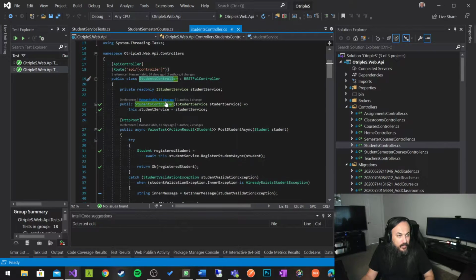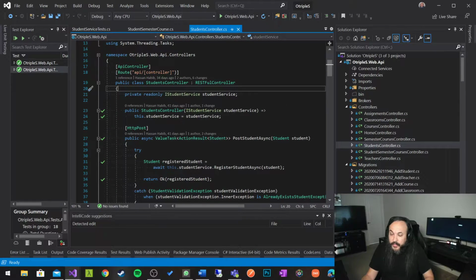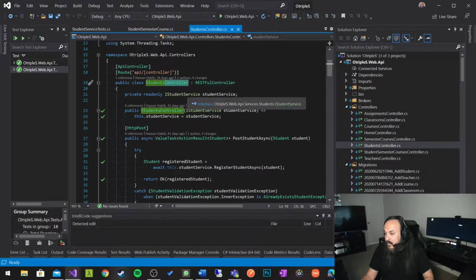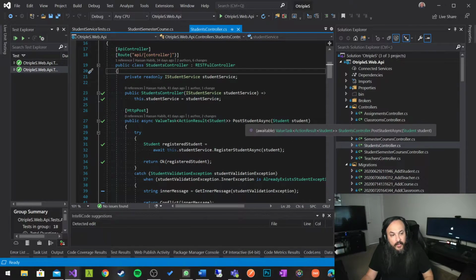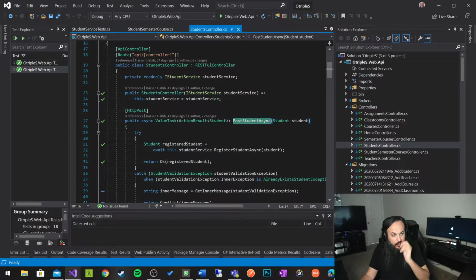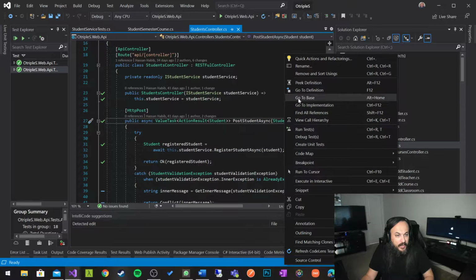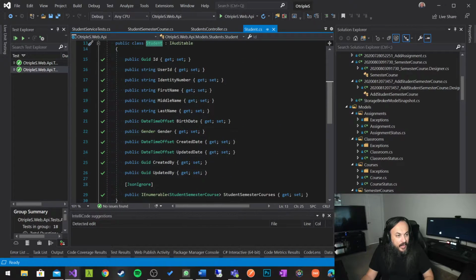When you're looking at your students controller, the name of your controller, this annotation here basically means omit the controller piece from the name of this class, and then it becomes API/students, right? It basically omits a part of the name of your class, so your class is not called API/students controller. It'll be just API/students. All right, and then there's this endpoint in here that we really care about, and this endpoint accepts a body of a student that has all of that information.